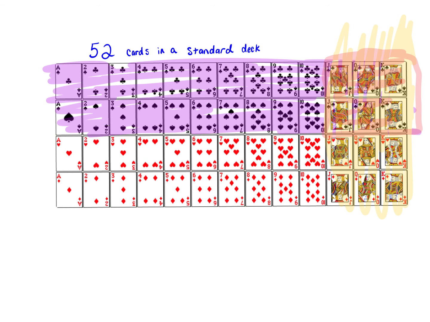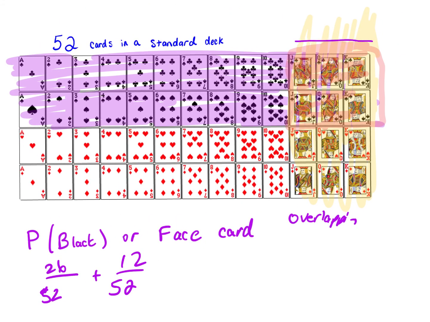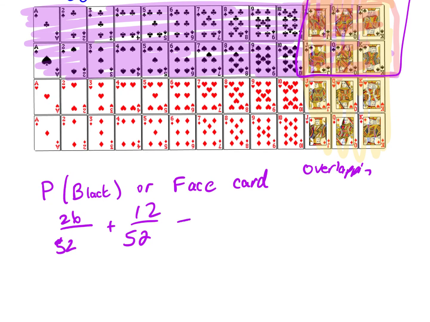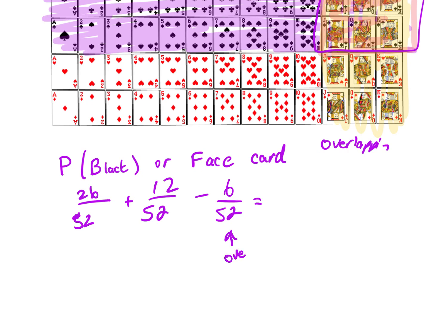So if I said to you, what is the probability of a black or a face card? You guys would tell me, well, this is overlapping. Because, why is it overlapping? There's 26 cards that are black out of the 52, right? Plus, there's 12 cards that are faces. But how many of those black cards also have faces on them? You'd have to subtract the 6 out of 52 that overlap. Do you guys see that? You subtract the overlapping part. Questions at home? Do you guys see that?